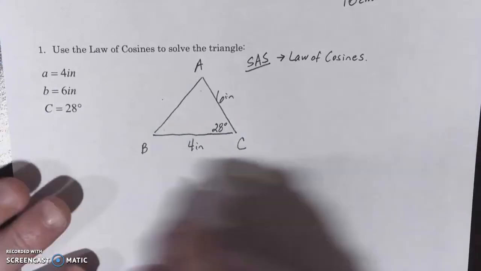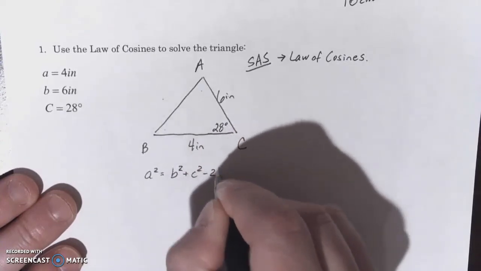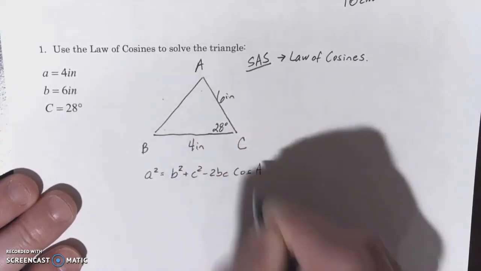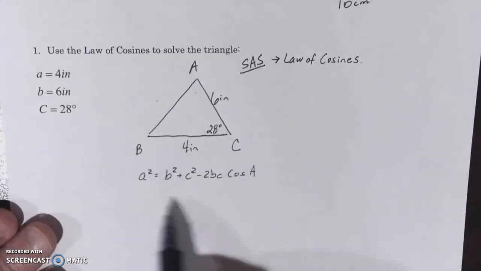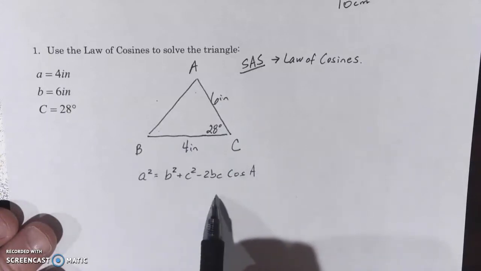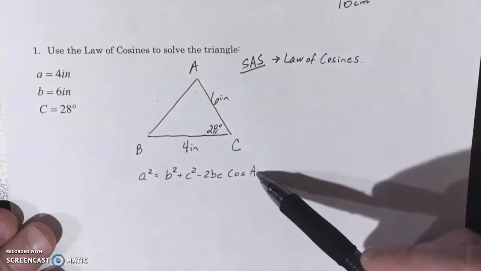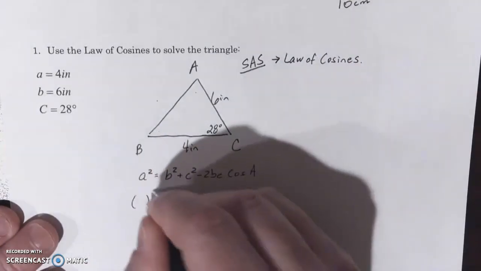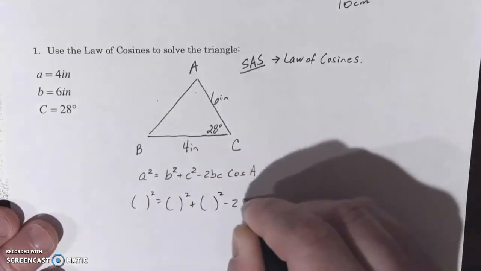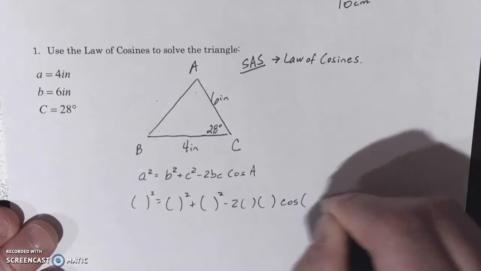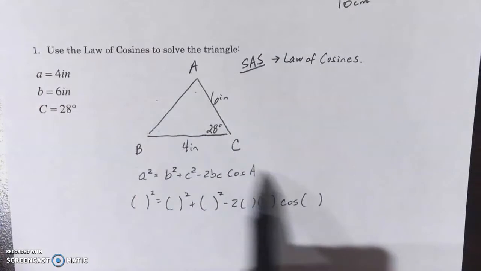All right. So I'm going to rewrite the law of cosines as it's written above down here so we can talk about it. Now remember, I'm not a big fan of using these letters. If we wanted to, we could use the third one down where it had angle C. But I do want to talk about this, because we try not to rely on memorization as much as possible. So we're going to input values for each of these variables here.